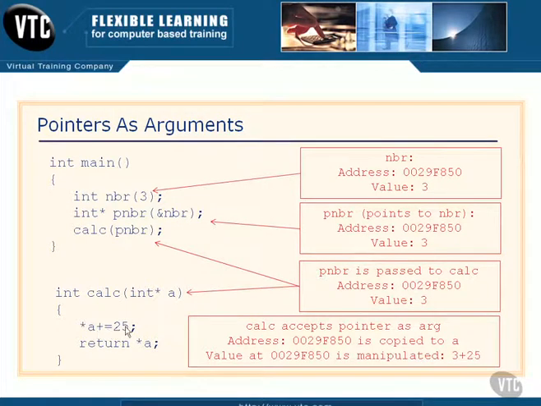So plus equal means whatever's there plus 25 and give me the total. So it's 3 plus 25. So the value at this copied address, 0029F80, is manipulated, and then we return, right, the value, the dereferenced value of that, back up here to calc. All right? So what gets returned here to calc is that value.